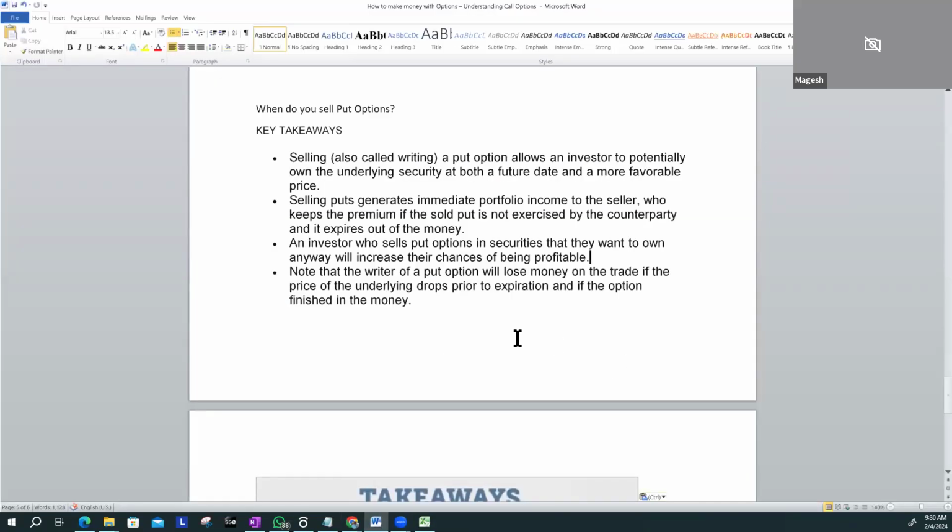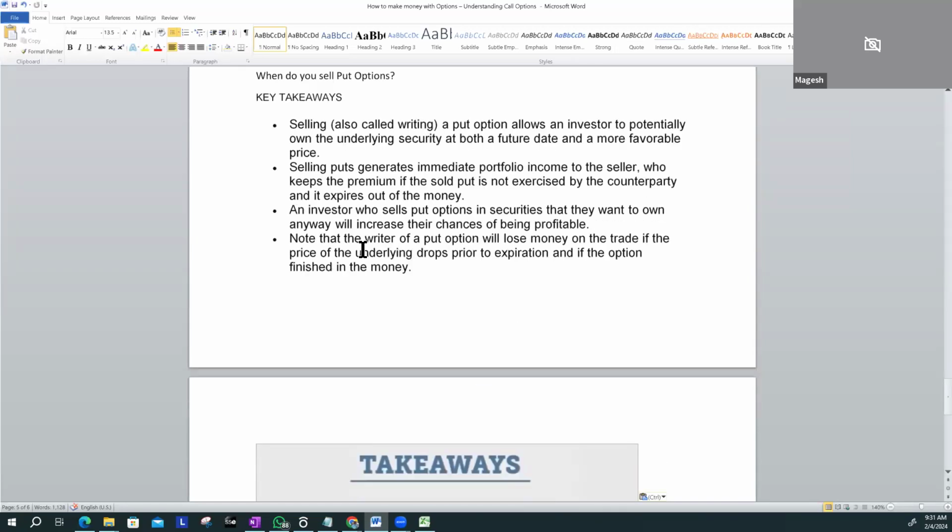Got it? Clear for that? I'll pause for a minute. Yeah, I also lost track of that. You are planning to buy the stock anyway, you will get it at 175 effective cost. But if the stock drops to 150, then you will have the stock and you will be sitting on a little loss. That is what it says, underlying drops prior to expiration. After the expiration, you would have got the stock anyway, and then it either goes up or goes down.